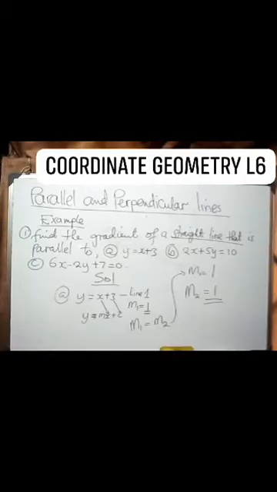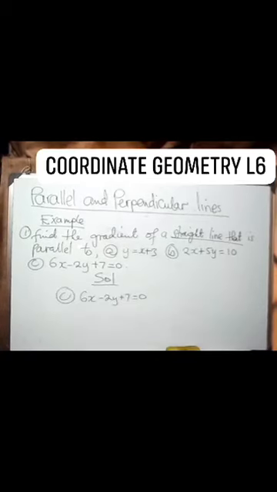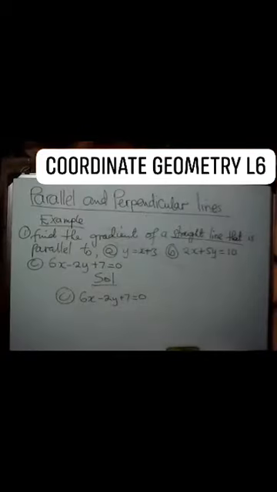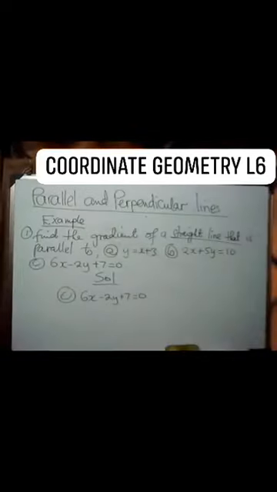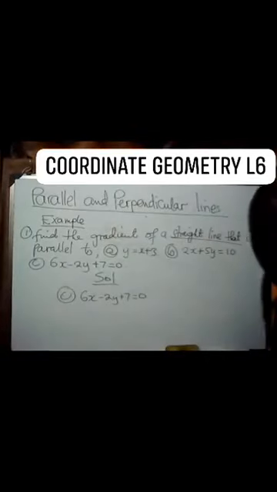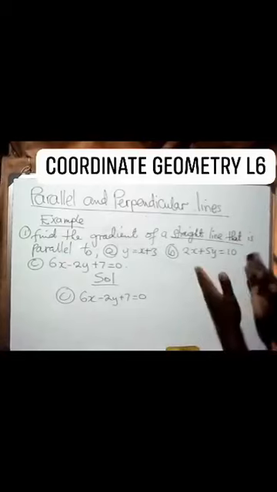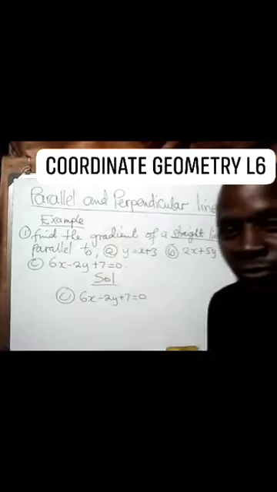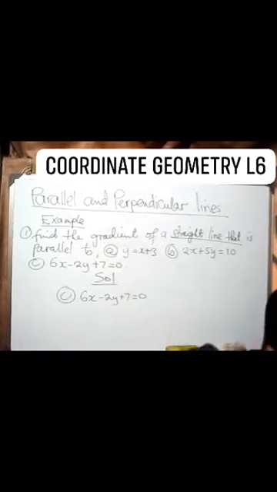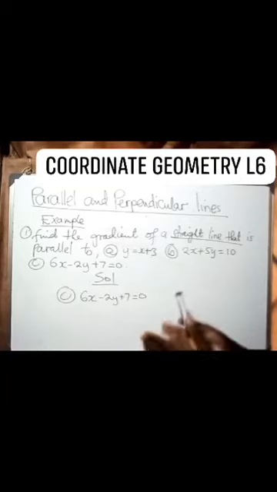Let us now go to the next question, which is question number B. Instead of working out question number B, I've gone straight to question number C. Question number B, you are going to do it yourself. You try this one, then you send your solutions. We go to question number C. Let us find the gradient.